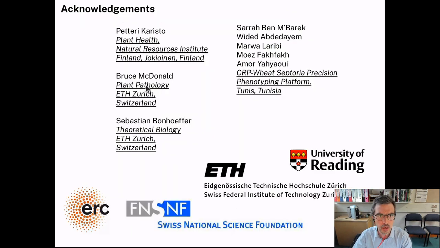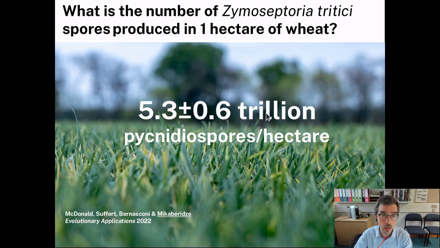Now, before I go on, I would like to thank all the people involved in this research. I think it was a very fruitful collaboration between the team at the ETH Zurich, where I have been a group leader previously, Patrick Arista, Bruce McDonald, and Sebastian Bonhoeffer, and the team from Tunisia, led by Sarah Ben Barek and Amor Yayawi, who conducted a very interesting field experiment on cultivar mixtures. They represent the CRP wheat Septoria precision phenotyping platform in Tunisia. I'm also extremely grateful to all the sources of funding who made this research possible.